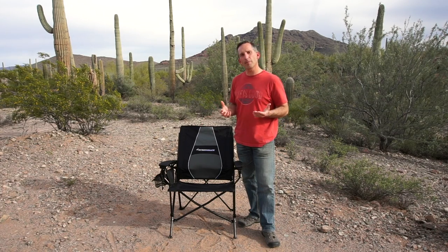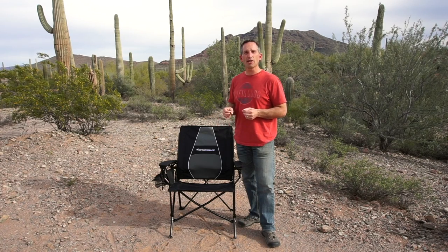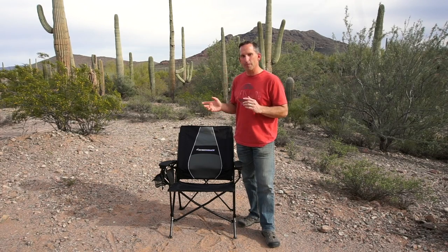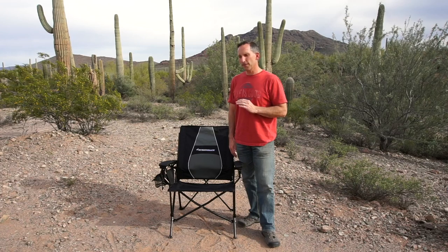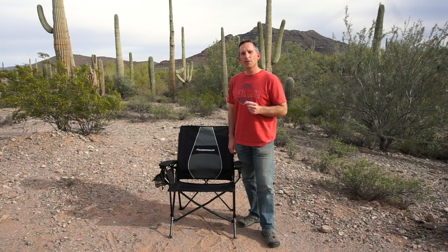That's enough about the features — let me tell you what I personally think of the product. I actually love these chairs. I first sat in one about a year ago at a friend's campsite and was really impressed. I have a back condition and frequent back pain, so when I find a chair that is this supportive and comfortable — absolutely night and day from other camp chairs — it gets me really excited. Even if you don't have back pain, I'd still really recommend this chair, because the best way to keep a healthy back is to support it. No better investment than in your health.